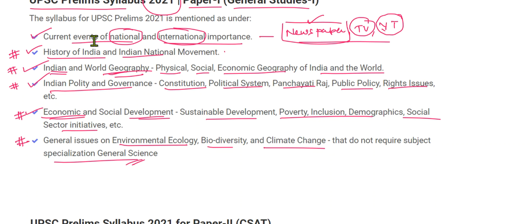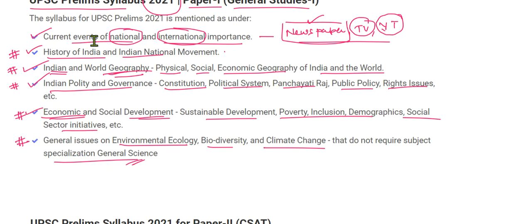I would like to highlight one important aspect about this. Here we don't have a standard reference book for current affairs because it should be properly updated. If it is not properly updated, then it is obsolete. So as far as current affairs are concerned, the best resource materials are newspapers only. Of course, for recent events, you can refer to any current affairs guides or reference books.